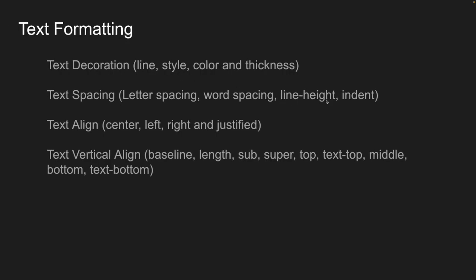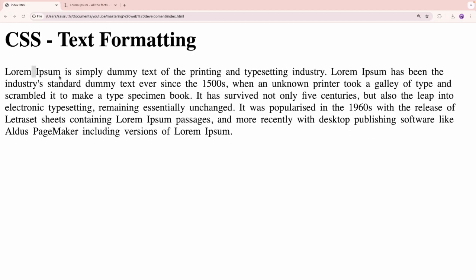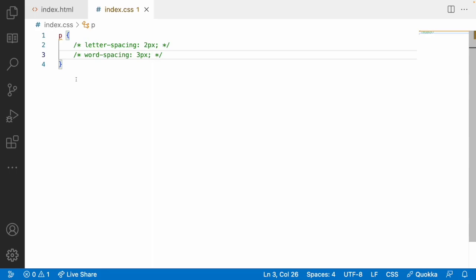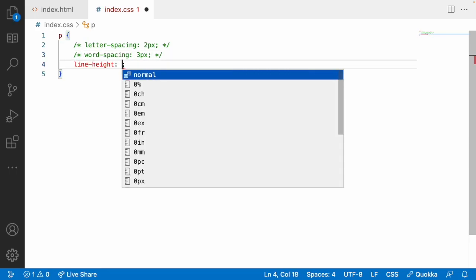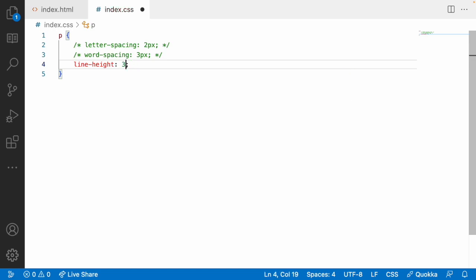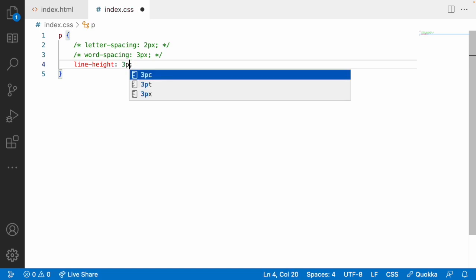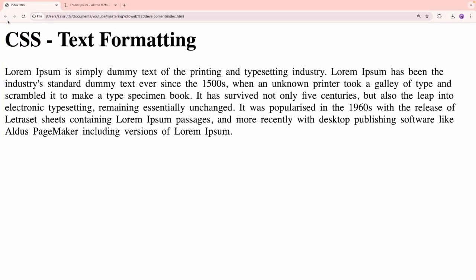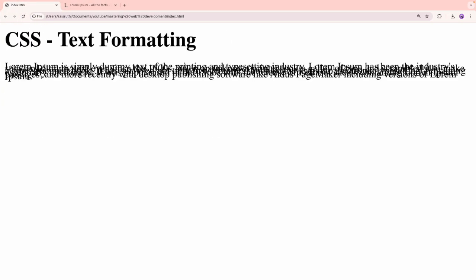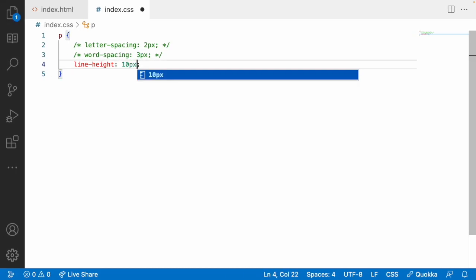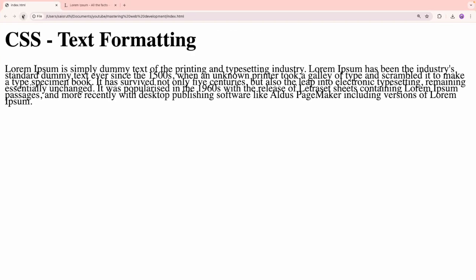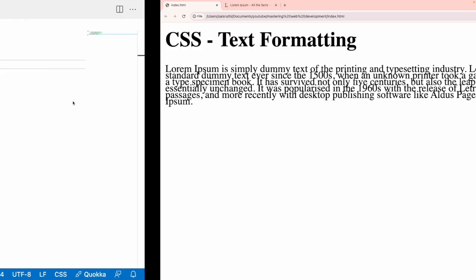And the next one is line height. So if you see here, the height between the lines is called as line height. So you can add some set of line height to this. So for example, if I want to add a height for this line, so I can add something like 2 pixel, or let me go with 3 pixel and save this. Go here and refresh this. Now you can see there is a line height between that, and let me go with like 10 pixel, save this and refresh. So still the line is less.